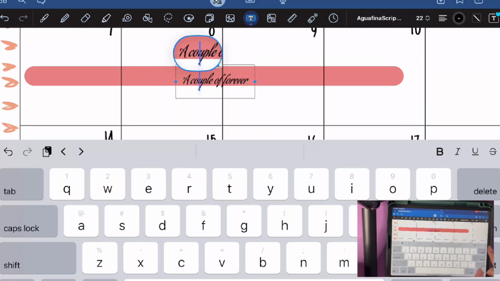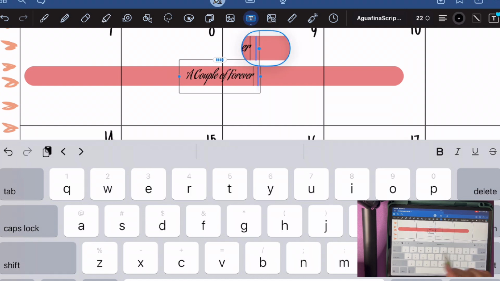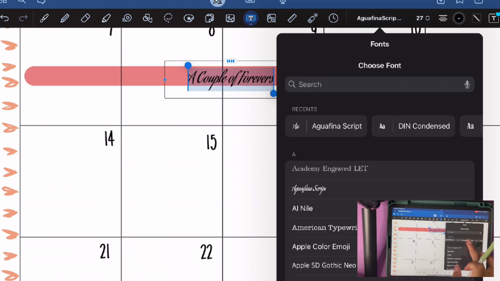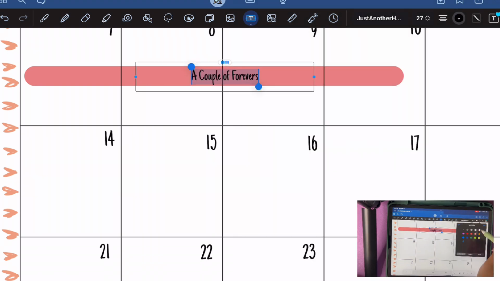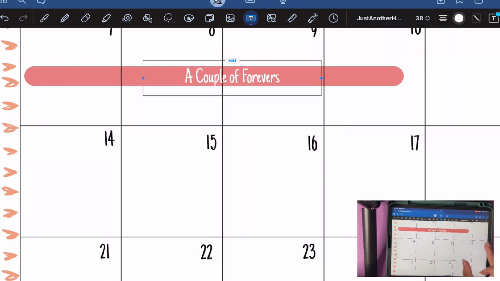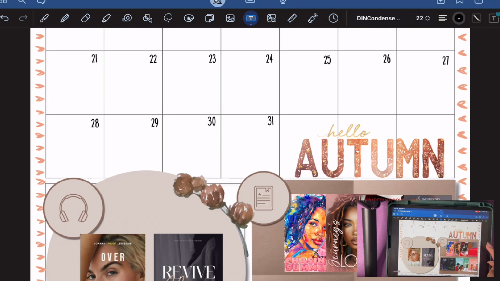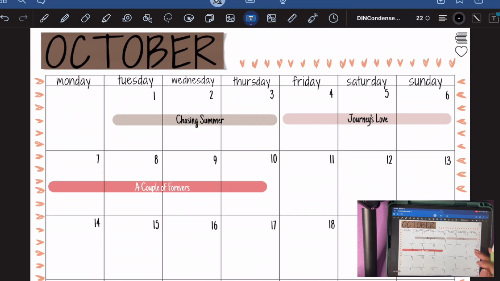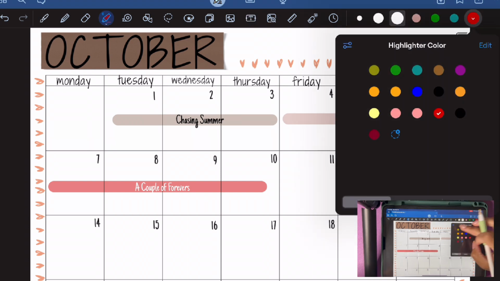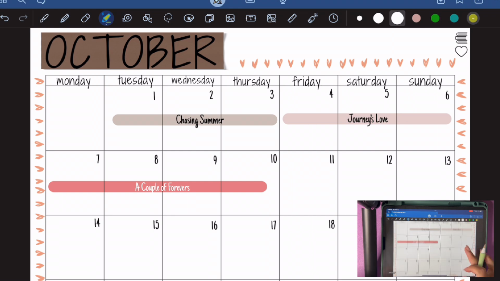Of course, I got so into my reading, I did not keep up with tracking how long it took me to read each book, but thanks to Goodreads, it tracks it for me, so I could reference that and add it to my calendar later on. So here I'm just adding all of the stories that I was able to get through this past month. And I finished both audiobooks. I did not get through all of my ebooks, because everything was ebook. I had no physical books this month.